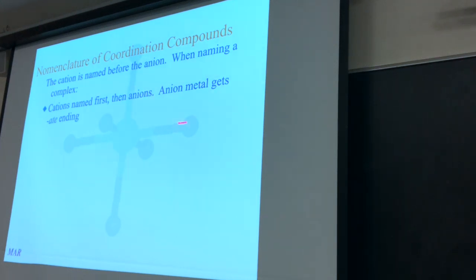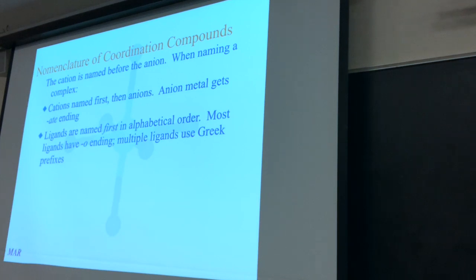So first of all, if you have a metal in the anion, it's going to get a different name. It's going to end in -ate. So for example, zinc, if it was in the negative part, you wouldn't call it zinc. It would be zincate, and you would have chromate and all kinds of things like that. And I'll show you examples of what this means. All of these kinds of compounds are going to have multiple ligands by them. And again, like everything in chemistry, you want to alphabetize if possible, all right?